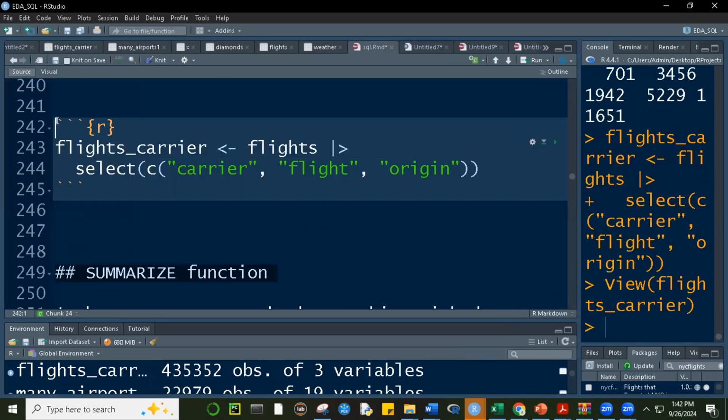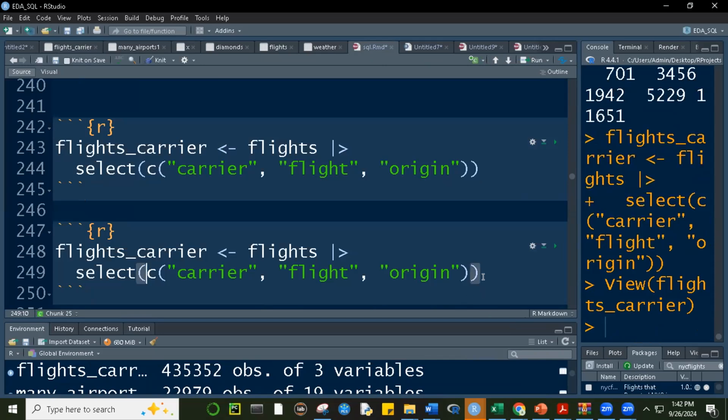So let me copy this, Control C, and then Control V. Let's see how powerful the pipe operator is. So we're going to select, right? We have this, and then Control Shift M, Shift Enter, and then select, and then filter, class. Filter. So we have origin, or what else do we have here? Carrier, flight, origin. What are the different carriers? So let's filter, let's say only carrier.